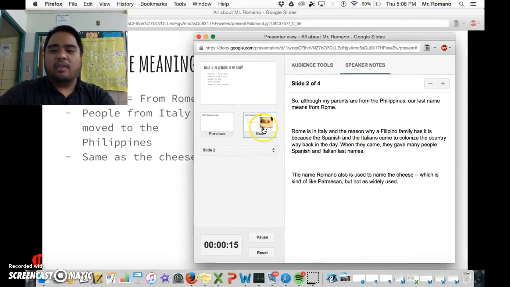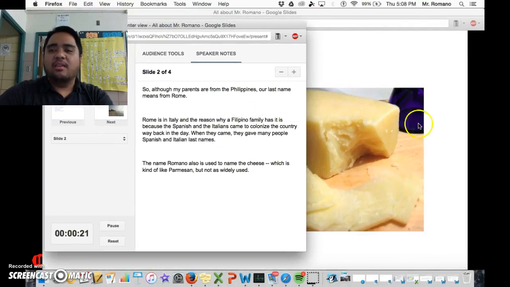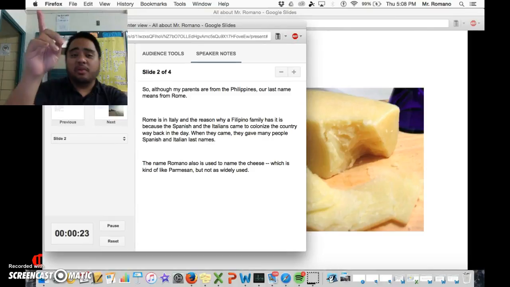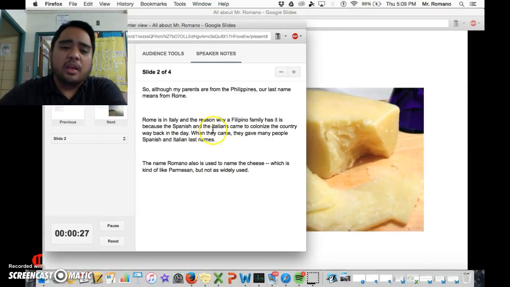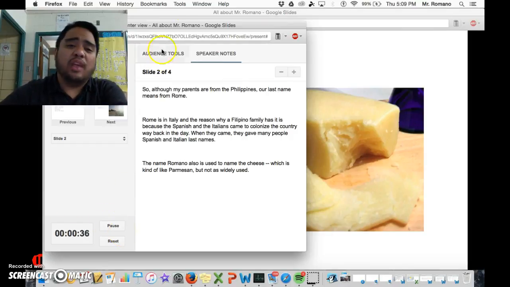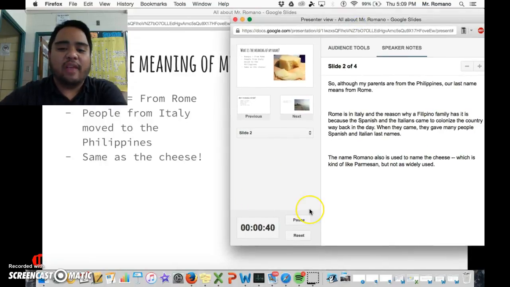notice I can control my slides in this little window. Everything here appears on the window behind it. When you actually present, again, it'll be on the large screen, and this will be on the small laptop screen rather than the projector. And I have all my notes so I can speak clearly and know exactly what I'm going to say next. So now you should go into your sample slide and start adding notes about what you're going to say.